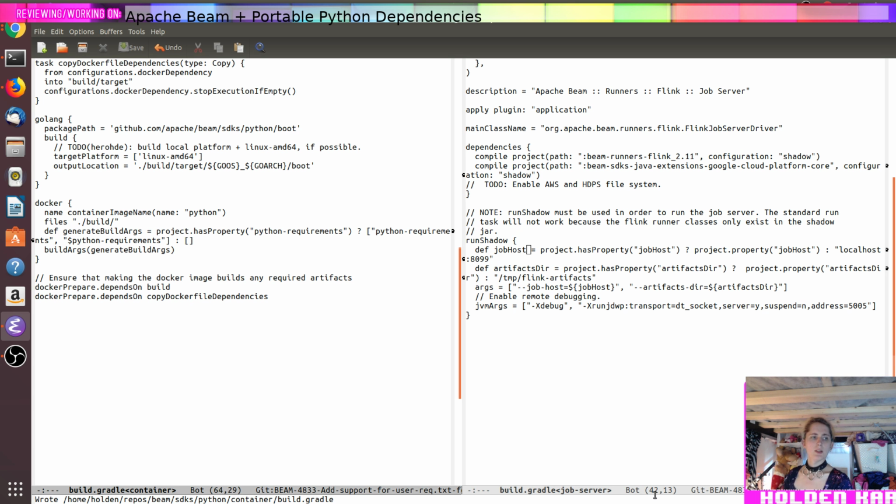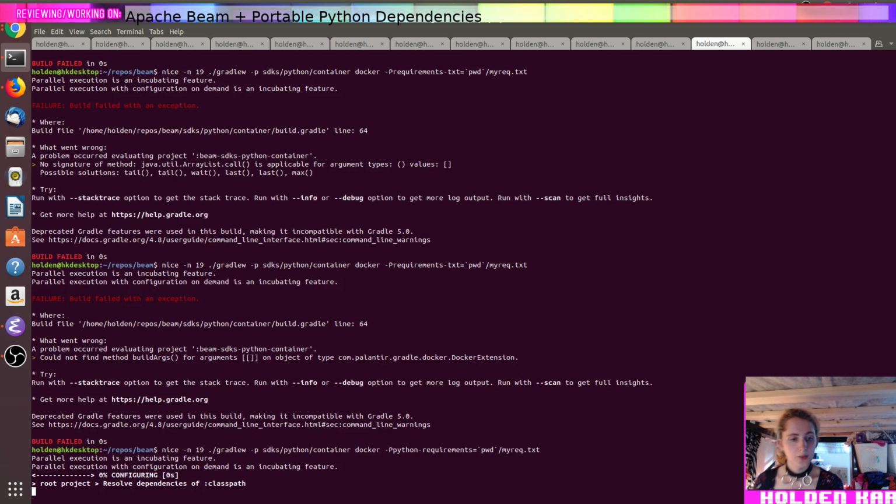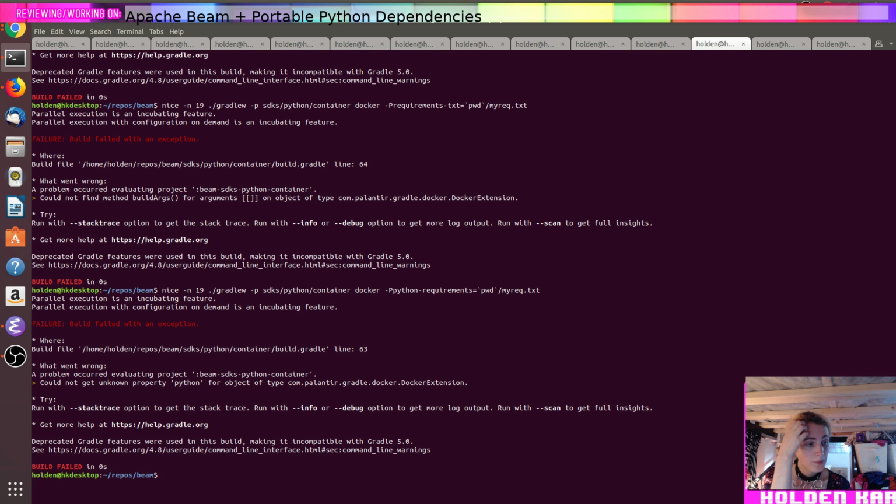Why is this giving me empty list of empty list? Well, first off, this should have... Oh, actually, this is not called requirements.txt. This is called Python-requirements. Okay, does not like the dash. So Python underscore requirements.